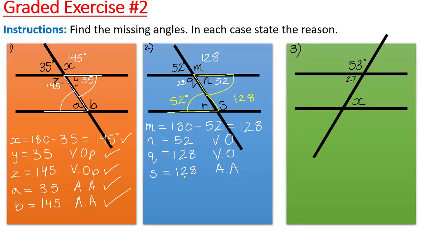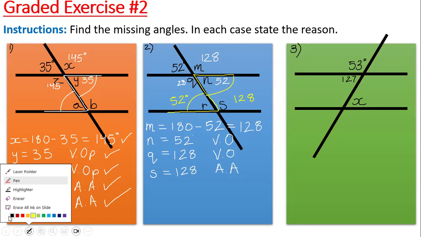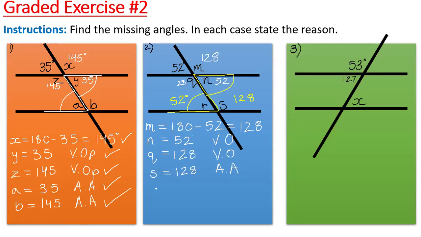Yes, sir. All right, I hope it's a little clearer to you. Now, what do we get for R? R is what? 52. Can you hear me now? 52. So that means we know that because they're alternate angles. Yes, sir. Good.